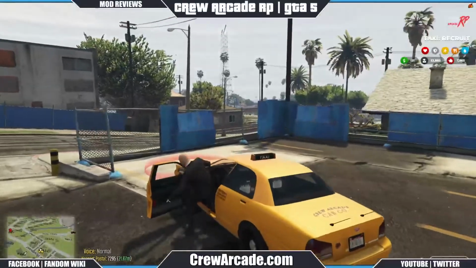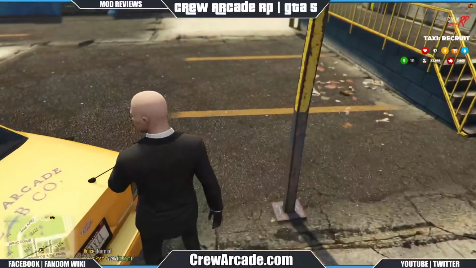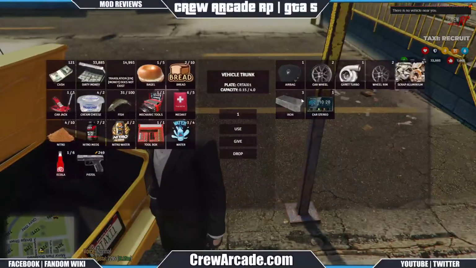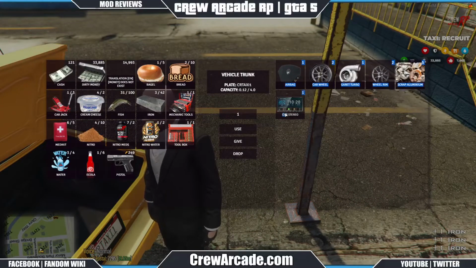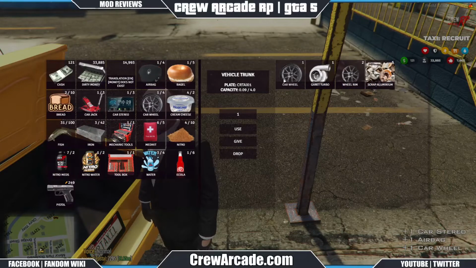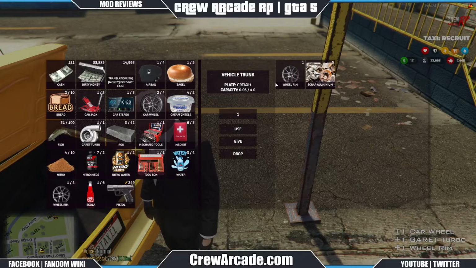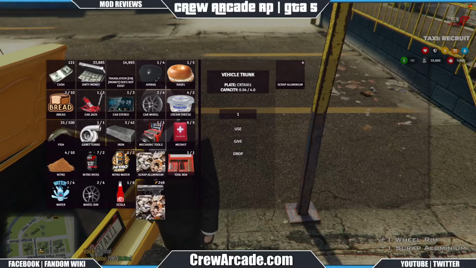Before I return it, I want to go into the trunk. And again, now you can see I can take all my inventory back out of the trunk and put it back on me. You can get bags to put this stuff in too, and just put it all in a bag and then move that bag rather than move this all individually. I just didn't do it for the demo. You can drop and use.